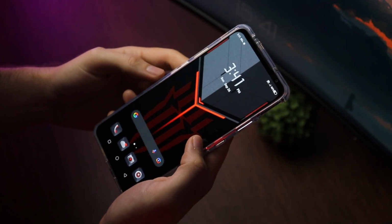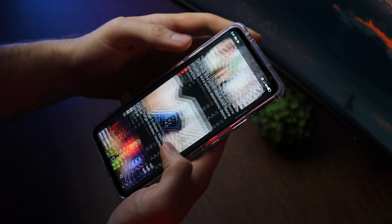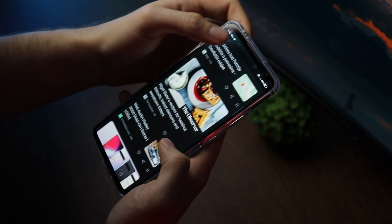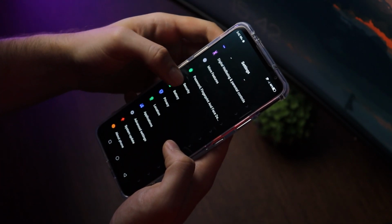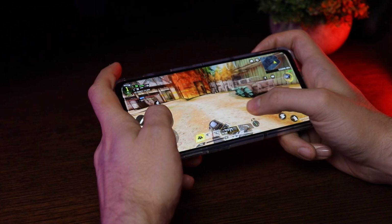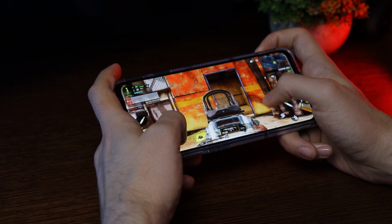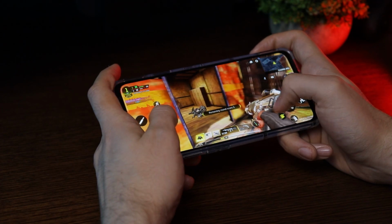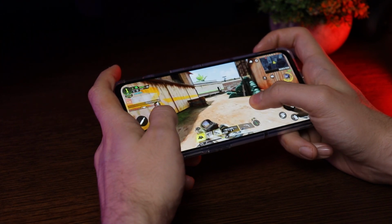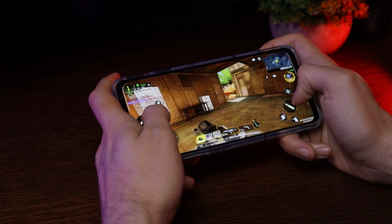Still, it pays to have it set to max just for that buttery smooth UI experience that just needs to be seen to be believed. Seriously, jumping from a regular 60Hz phone to 165Hz makes it so difficult to go back, as anything less feels somewhat sluggish and unresponsive. Nubia did improve the touch sampling rate to go all the way to 720Hz, which means that every touch input is registered much quicker than on your average smartphone. The end result is an extreme level of precision and control, which even by itself makes gaming an absolute joy.